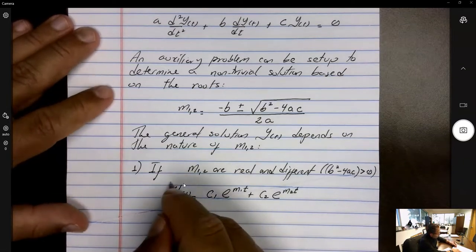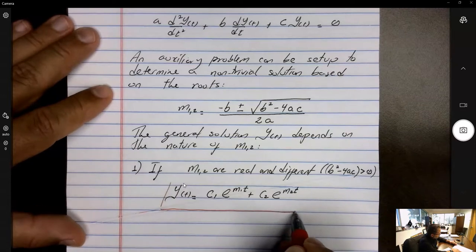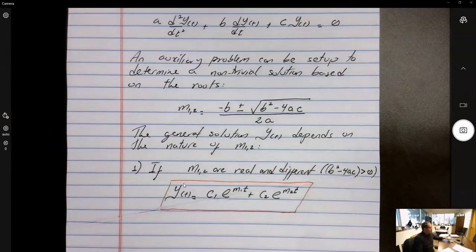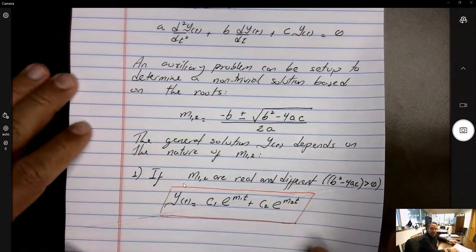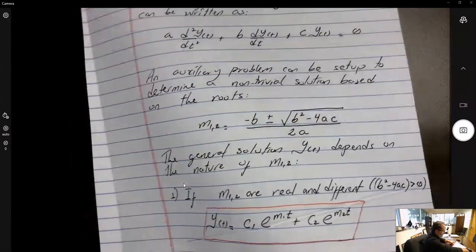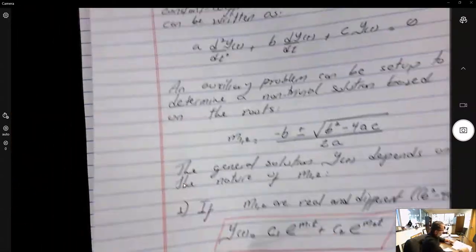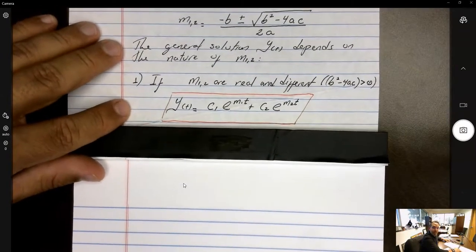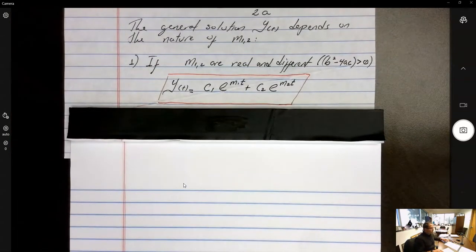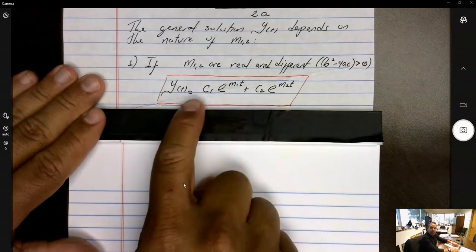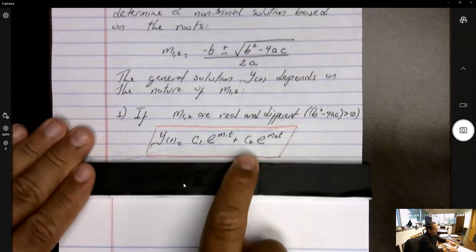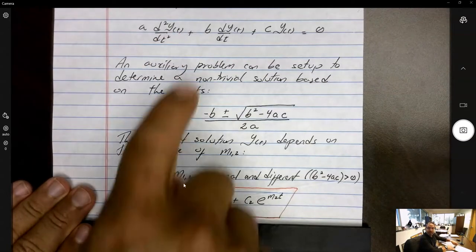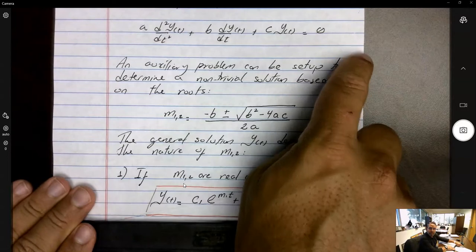By the way, these can also be written in terms of sine hyperbolic and cosine hyperbolic. It actually comes out to be an equivalent expression. So we're going to write it that way. So we find the roots, and if they happen to be real roots and distinct or different, then that's how the answer to that equation would look like. And you can try it. You can take that as a general solution. And notice that the general solution has two constants of integration because this is a second order equation. You can try this, take the first derivative, the second derivative, plug it in here, and you will see that it resolves to 0.